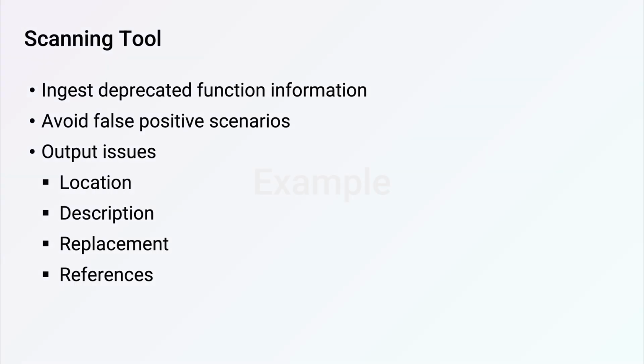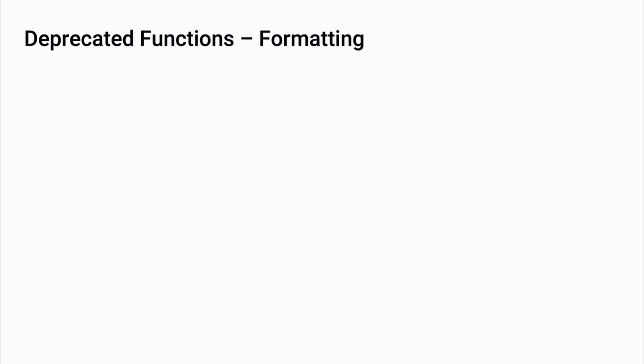Now let's have a look at some typical data that we'd be using to perform the scan in order to motivate the scan incorporation activity. We'll be using the deprecated functions C++ on Linux workbook based on the AVCDL template that we've covered in the previous training on identifying functions. As mentioned, we'll be using the C++ on Linux deprecated functions workbook that was used in the identify functions training.